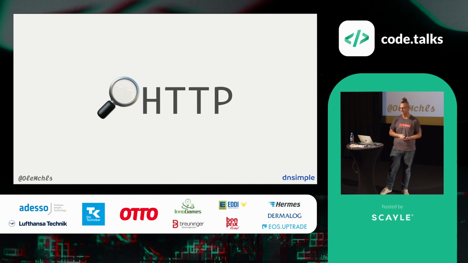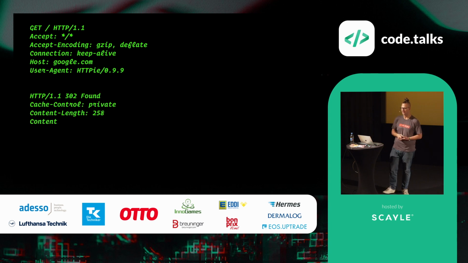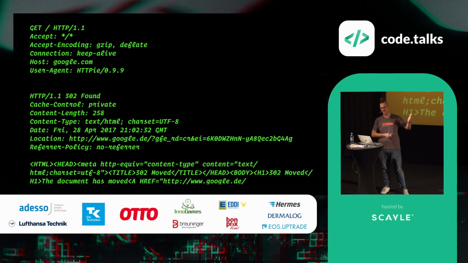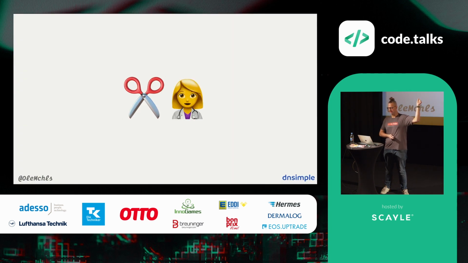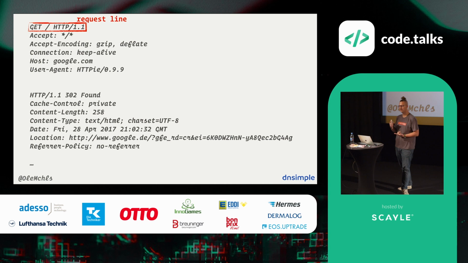So to get us all on the same page, let's have a look at the HTTP protocol. I think most of you have seen this before. So we start with a... Wait, we can do this better. Let's make it this. Awesome. So we start with the request and the request line. The request line consists of the verb, the path, and the protocol version. So in our case, it's a GET on the root on HTTP 1.1. 1.1 was the last HTTP version that was plain text. And this is why it's so easy to read and talk about.